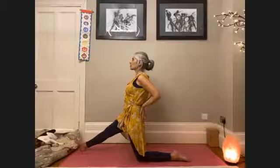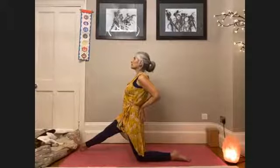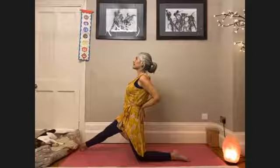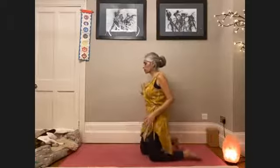Hands on your lower back. Draw your shoulder blades together. Open your heart. Lift your gaze. Very gentle back bend here. Now this might feel enough for you. And remember you can roll through that right foot so that the whole of your right foot is on the earth.